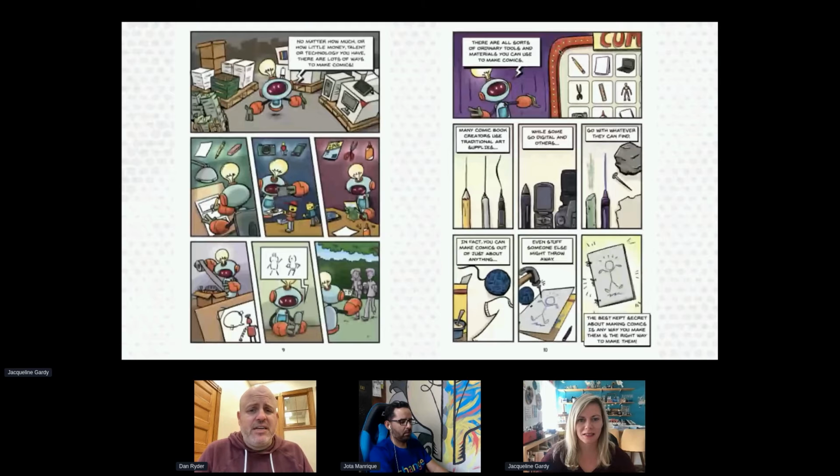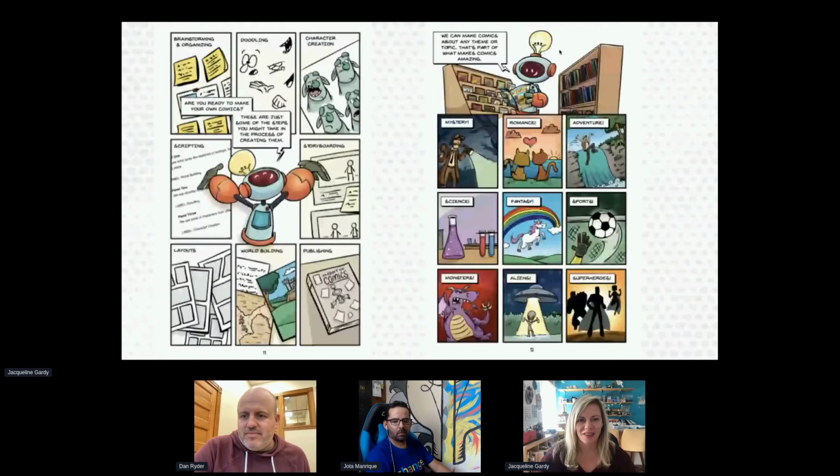You can take a little bit of string, a couple pieces of cardboard, and some paper, and you have a bound book. And it's a fantastic way for learners to take what they make in your classrooms and turn them into actual products, actual reading matter that they can share with family, with friends, in their communities. One of the things that I like most about making these mini comics and just making simple ones that can be made by folding paper is learners can make them, and they can make them again and again and again quickly, and then they can pass them out. They can sell them. They can do anything that they want with them. Comics are a fantastic way to reach a huge audience.